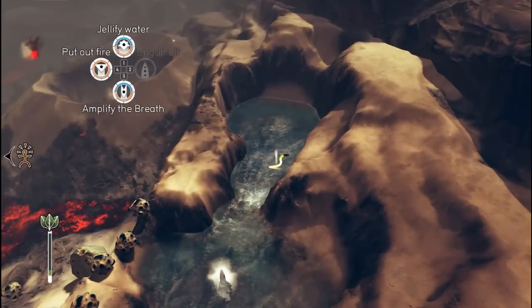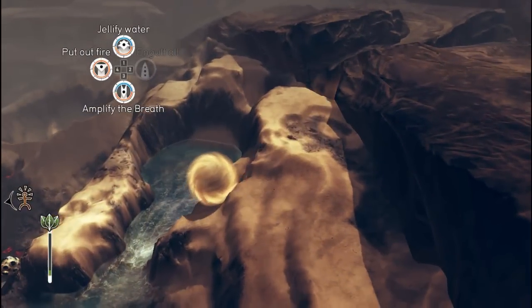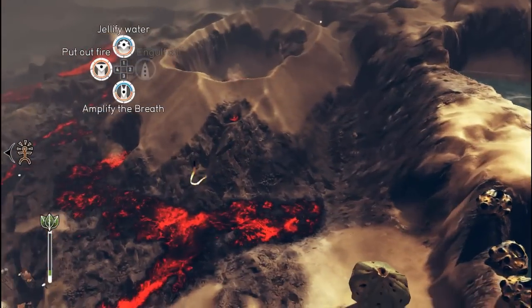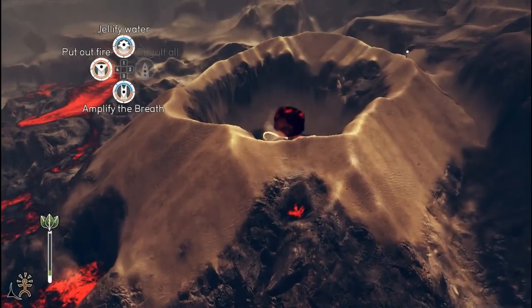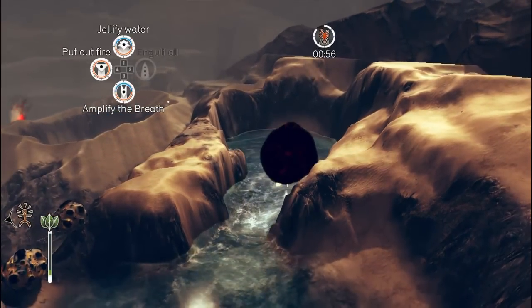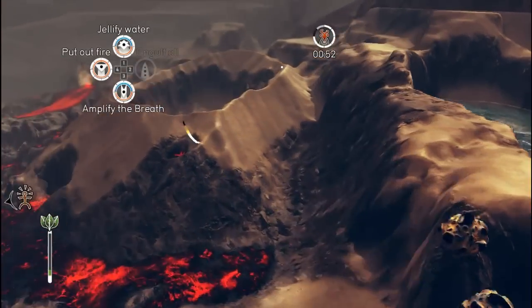So the next thing we got to do is, over here I think there's a spring. There's some springs down there, yes. Alright, so I'm going to plug these up. Plug those bad boys up. Actually, let's just use the lava from the volcano's mouth. And we'll just go ahead and place this down there.